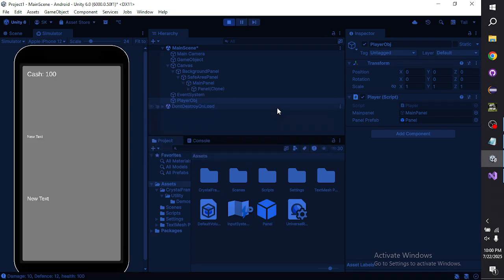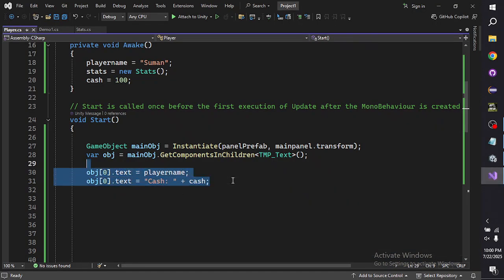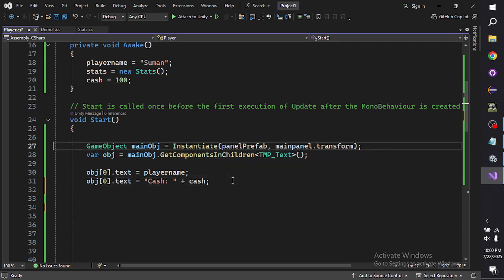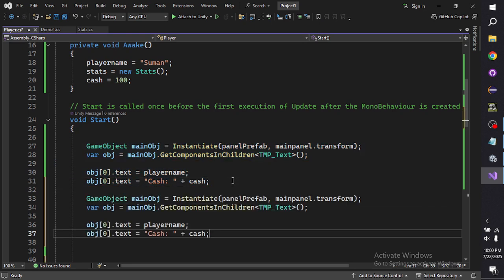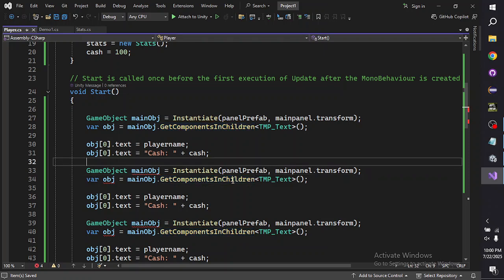Okay, single panel. But if I give 2 indexes, then it will show two panels. Let's just copy and paste this, nothing else. Paste. Not this. This entire part. See? Paste. Paste. So now you have 3 children.